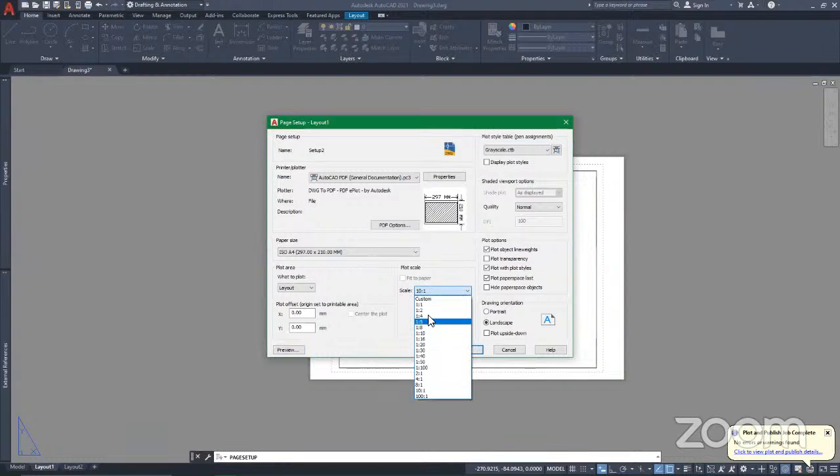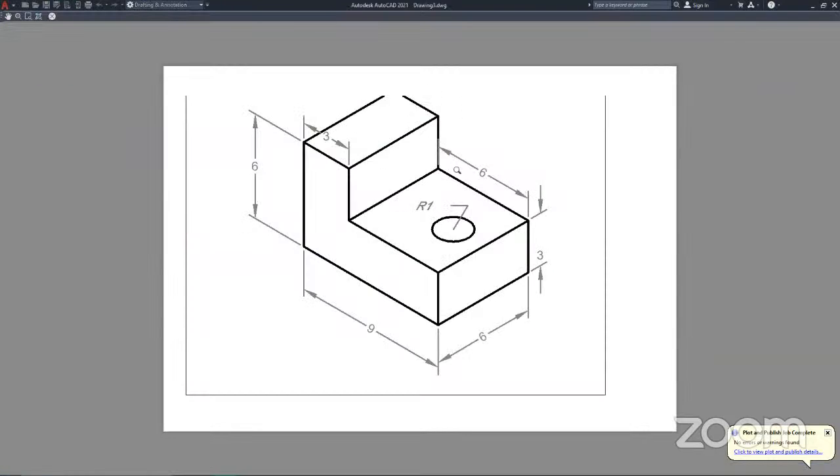It means it will plot the layout 1:1. I had already set my layout to 10:1. So if I come here, I need to set 1:1 because I want it to plot exactly what's in the layout preview. Now we have it like so, and I have to adjust it down so it fits in this paper.